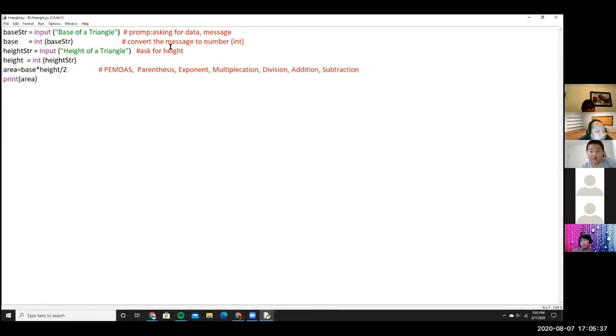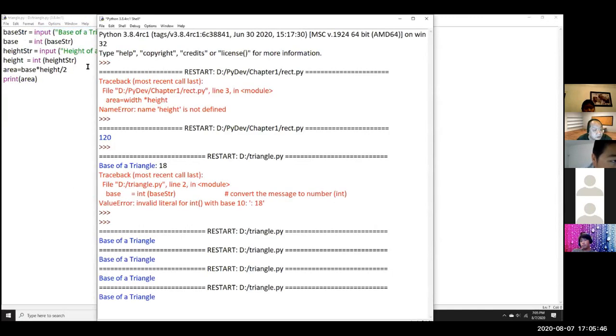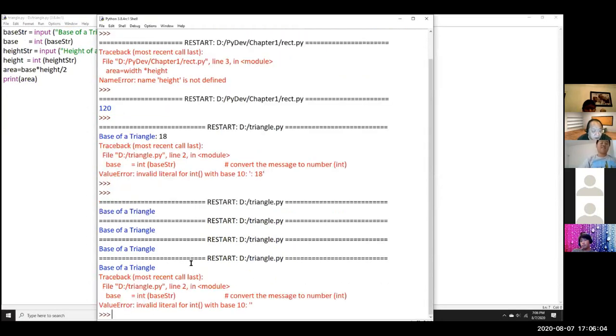You input the base of the triangle, you convert it, okay. Hit wrong, please. What's wrong with your program? You type a number, please. No, not there. You go down to the lower line. Over there, type 3. Yeah, hit return. Hit enter. Sometimes I call it enter. It's the same thing here. Invalid literal. Let's try again.